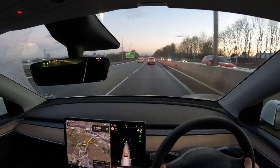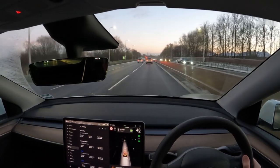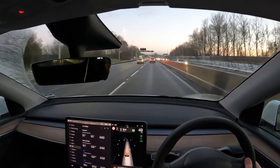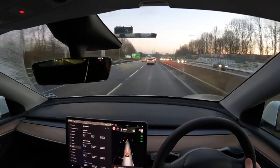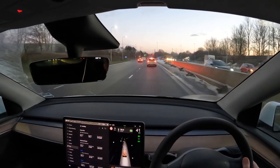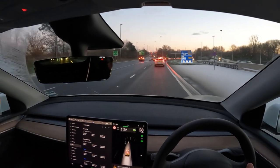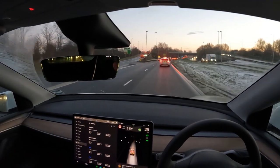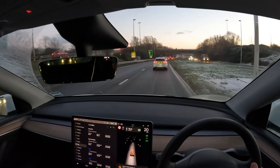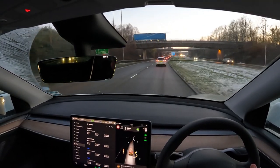Dropping down now into the time tunnel, and my efficiency is still absolutely excellent. Since we set off from the supercharger in Edinburgh, I'm on 278 watt hours per mile. That is almost the same as my long-term average at 286. So the cold, and it's okay, it's warmed up a little bit, it's now 3 degrees, but it's not anything like as bad as you might think driving an EV, especially a Tesla, in colder weather. There's still the snow on the ground outside, for God's sake. It's not warm, and that's supposed to do bad things to the battery and bad things to efficiency, and yet here we are. It's not causing a problem at all.